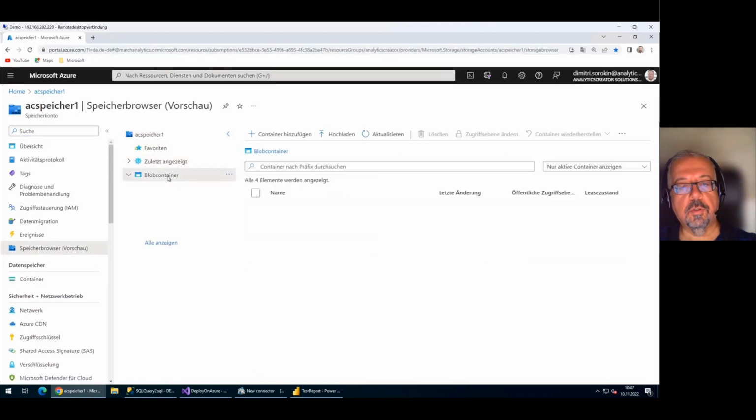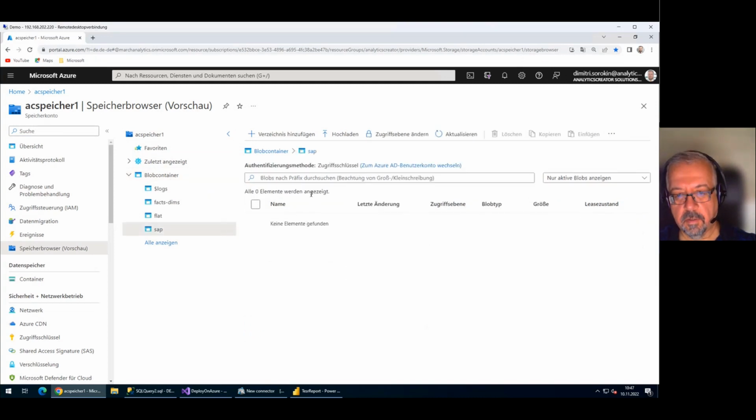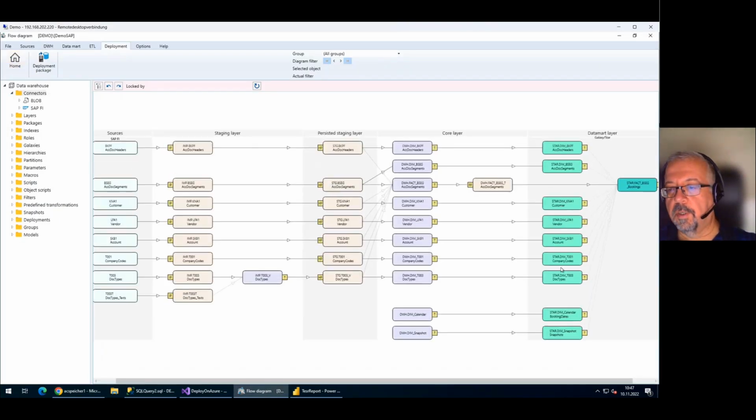Here on this blob storage, we have the SIP directory. This directory is empty now, and we will export some data from our SIP data warehouse to this directory as flat file. And how we can do that?